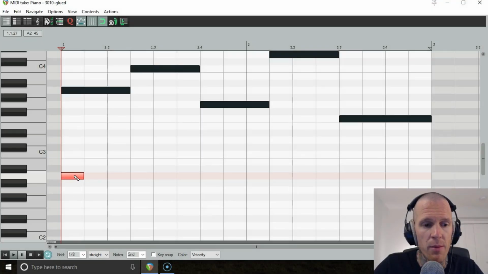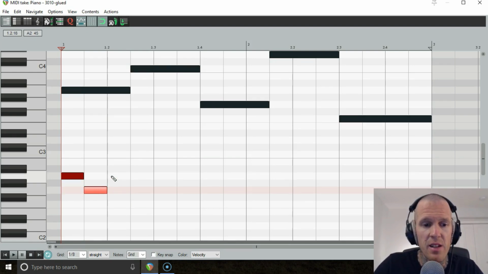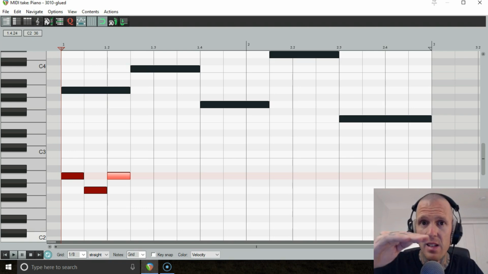We'll start with the 1, the root, which immediately locks it in, and then let's drop to the flat 7 and then go back up to the 1. So that flat 7 up to the 1, that's a real characteristic of funk music. So whenever you use a flat 7 up to a 1 in a bass line, you kind of inject a little bit of funk into it. So that's really cool. Okay, then we're on to the next chord, C major.